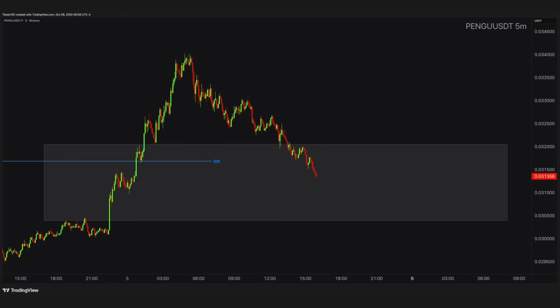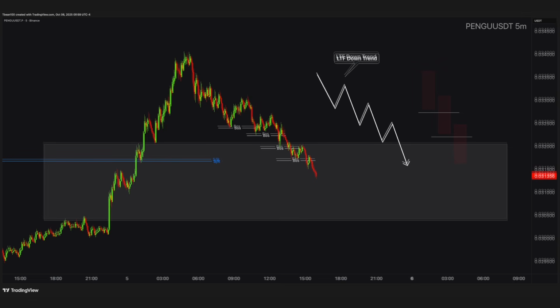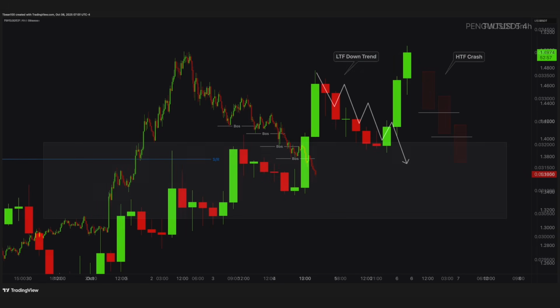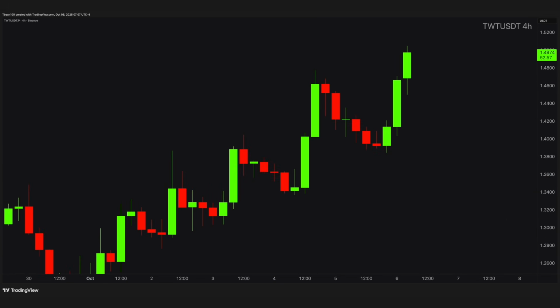Now, if you drop down to the lower time frames, like minute-based time frames, you can clearly see the price action here too. The bears are creating new breakout structure moves one after another. It is a clear downtrend, and there is no sign of buyer response yet. Let's have a look at this example.